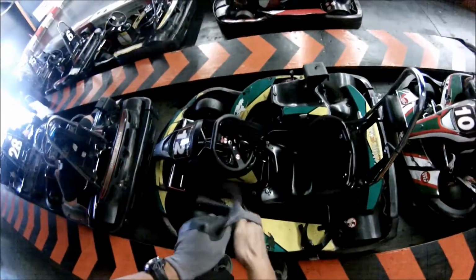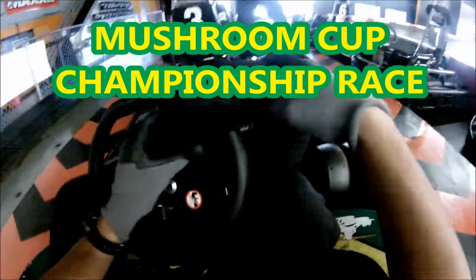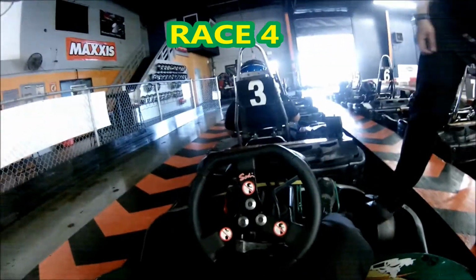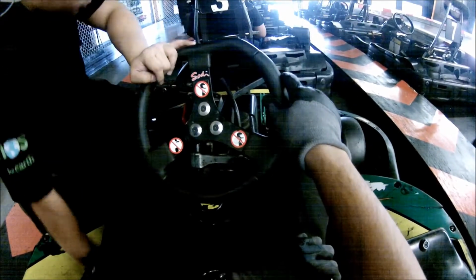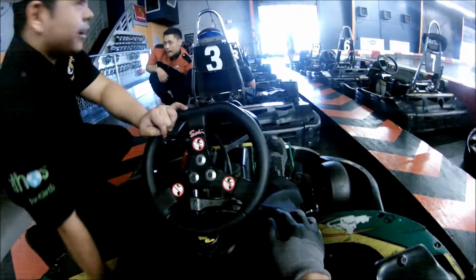Cool. So I got here, cart number 12, the Wakaba cart. It has the same color as the Wakaba leaf, the beginner's leaf. Is there a way I can move the seat back? Oh, okay, cool. That should be good.